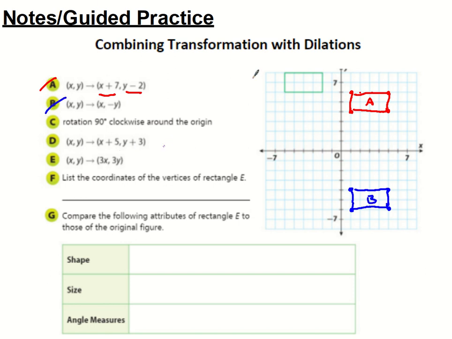Now for C, rotate 90 degrees clockwise. So 90 degrees clockwise rotation is going to end up over here. Okay, and then I got to swap my x and y. So for this one, this is at positive 1, 1, 2, 3, 4. So that means I'm going to be at negative 4, 1, 2, 3, 4, negative 1. So that gave me this point. So now if I rotated it, everything's going to be like this one's at 6, so it's going to be at 6. And then I can just redraw it. Now I know it's 1, 2, 3, 4. So there's rectangle C after a clockwise rotation, 90 degrees about the origin.